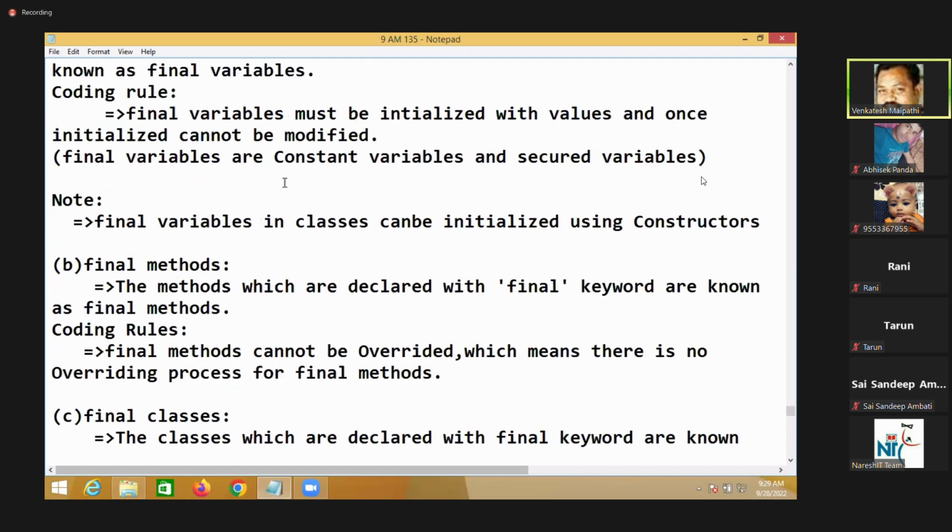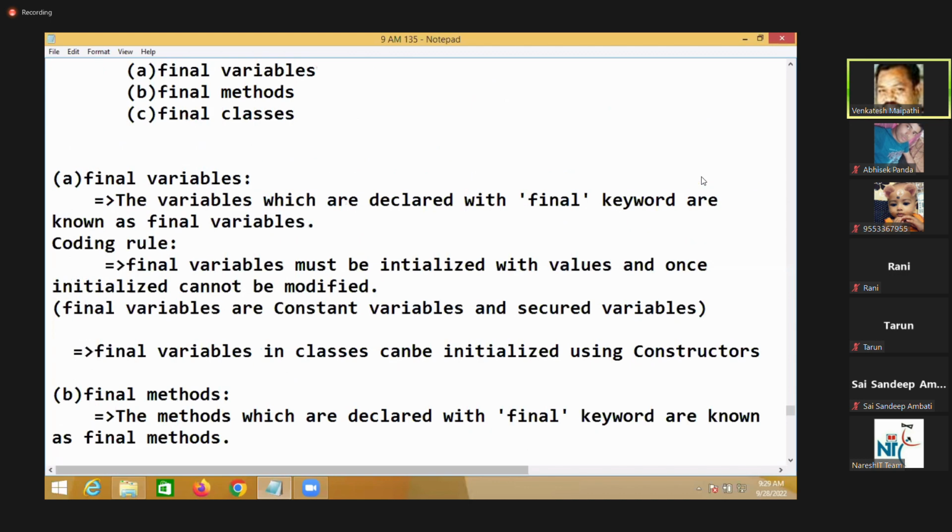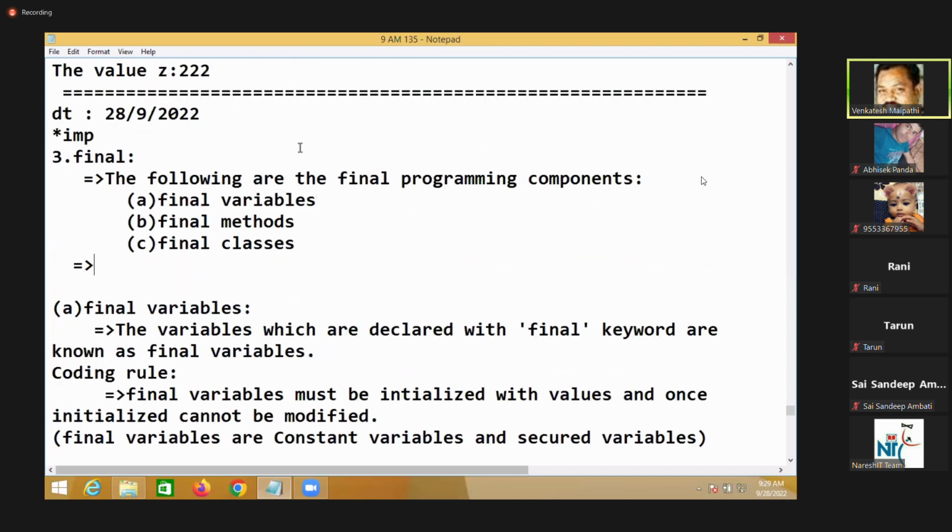So what are not available in final? Here I forgot to write one statement. There is no concept of final blocks.